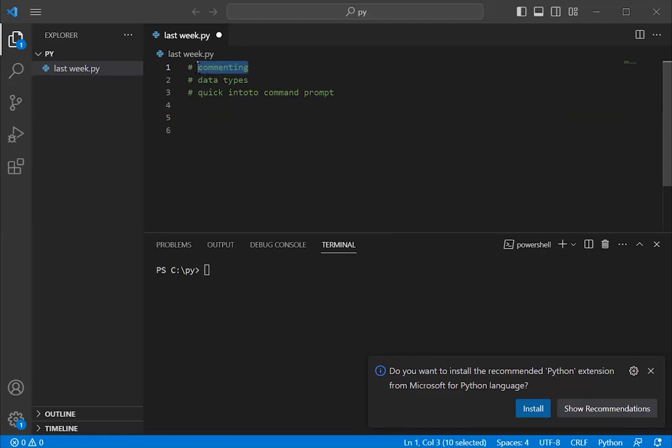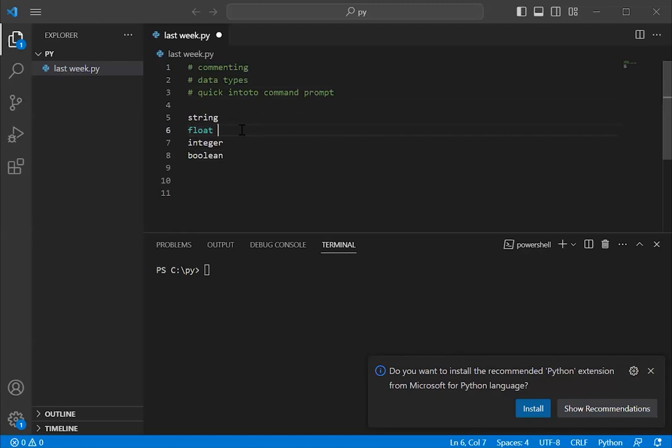So that's commenting. Then we looked at the data types. We said that in Python, we have string, float, integer, and Boolean. They are the 4 simple data types in Python.